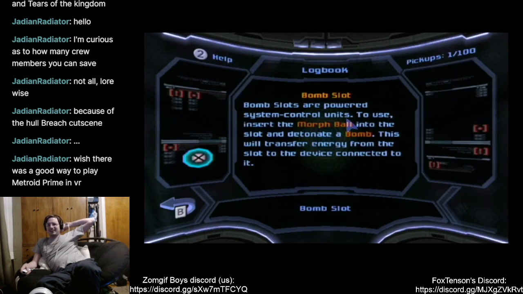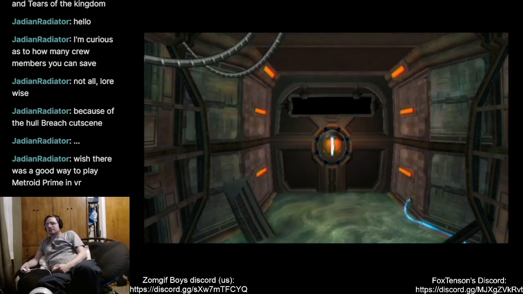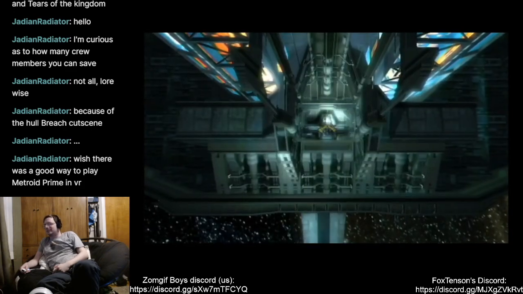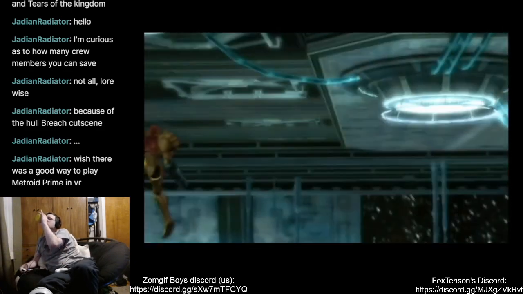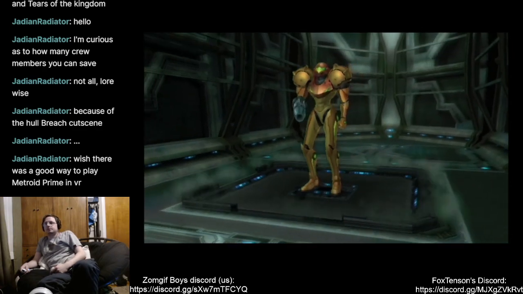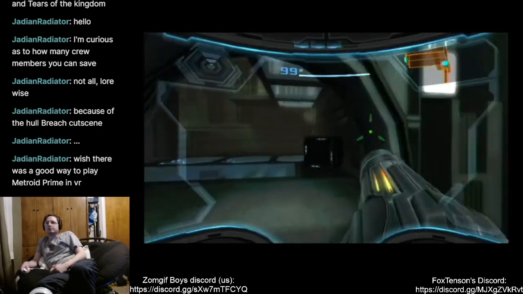Why do we have one of these on the ship? Get in. Thank you. Airlock cycling. And Samus was never seen again. Oh, wait, there she is. Well, that was exciting. I guess. Yeah, we're going this way.